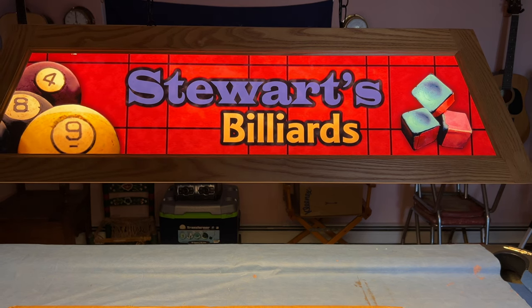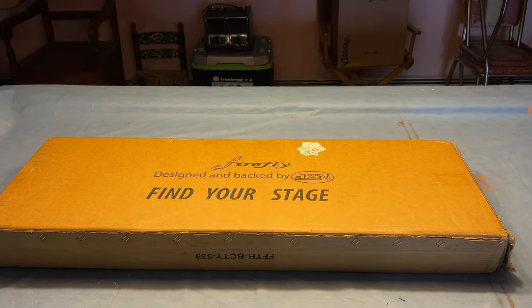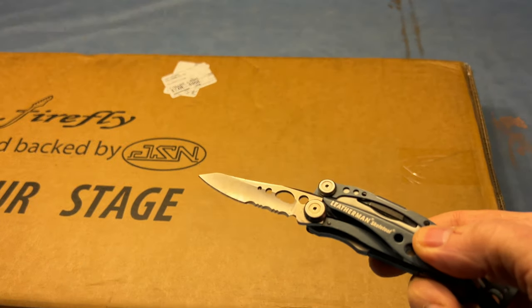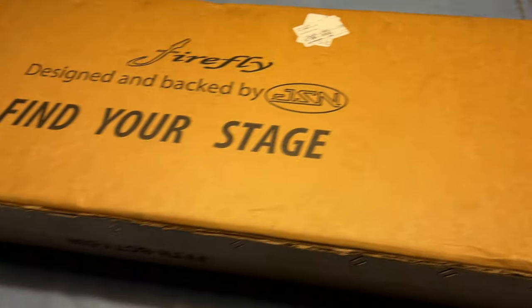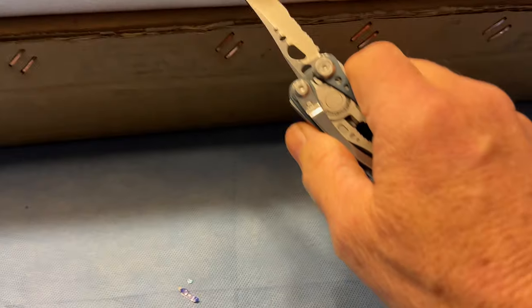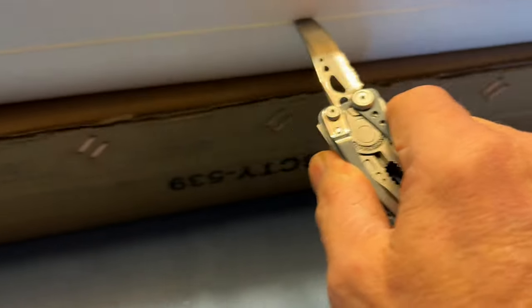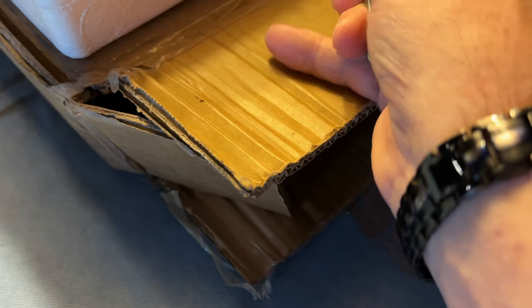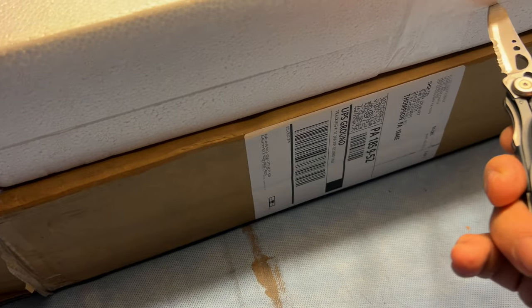So happy April there, folks, and it is April 5th, and guess what? It's New Guitar Day here in the studio. We got our good friend David Leatherman going to be doing his job here today. And here we go. What did the good folks at Firefly Guitars send me this time? As you can see, we got the nice coffin case that Firefly has been doing for a while now. I appreciate the new packaging. Odin hasn't appreciated it though, as he doesn't get to jump inside a box.